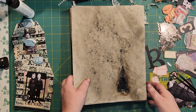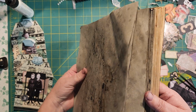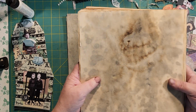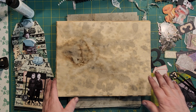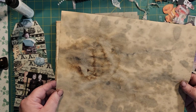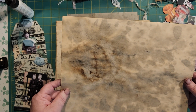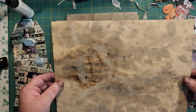Okay, here are the papers. Check them out. Now I did start with this bunch first. What it was, was old tea that we had not drank in the refrigerator, and I added 2 little packets of Folgers Instant to it. I think I had about half of a pint of tea.